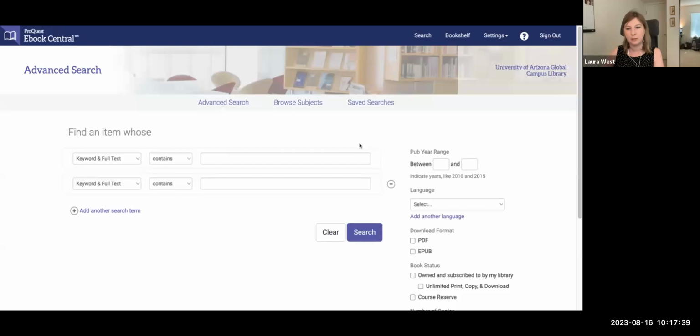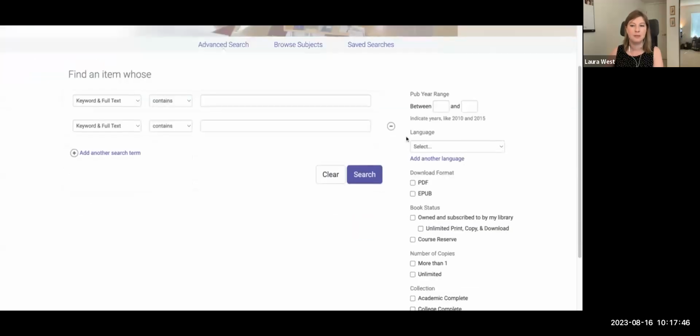There's a couple of other things that I wanted to point out within this advanced search section. So I feel like keyword and pub date are fairly self-explanatory, but you have a number of different other options to search from. So I mentioned title earlier, author, publisher. You can also search by LC subject heading.